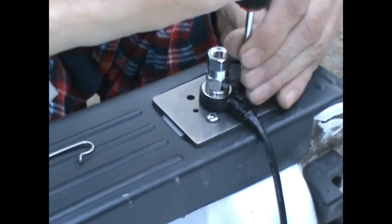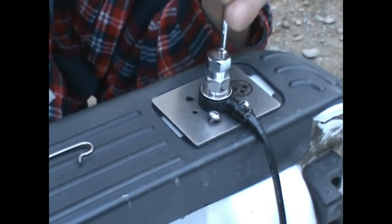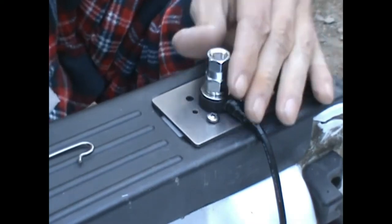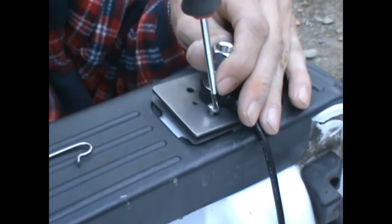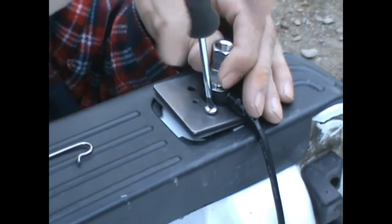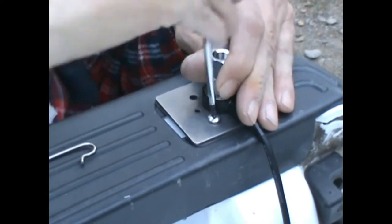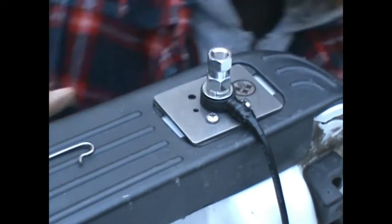And you tighten her up just a little bit so you can raise that plate. You want to raise that bottom plate now so that as you're putting the third and fourth screw in, you're not reaching or overextending the screw. Just like that, it caught immediately. So boom, got that right there.